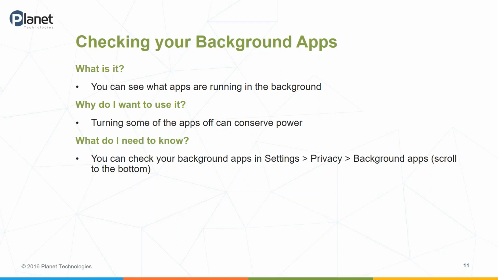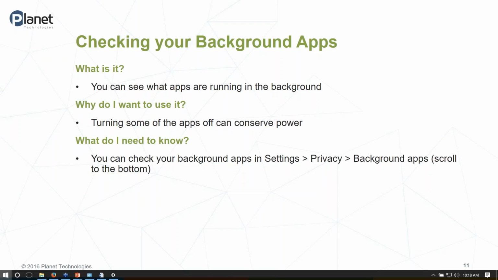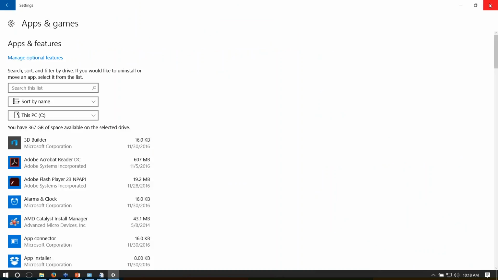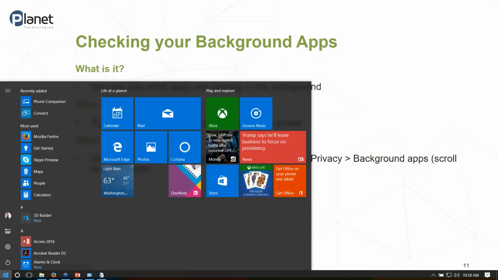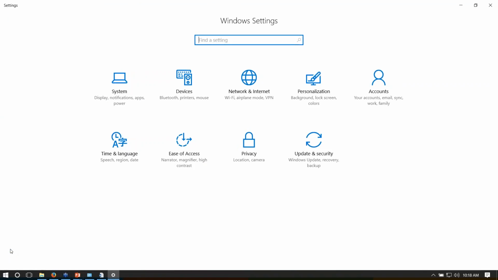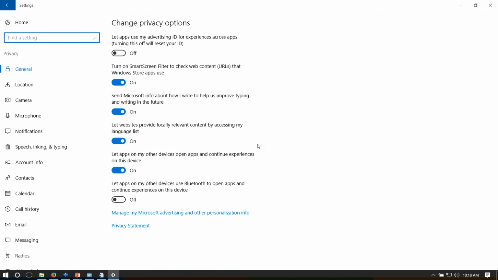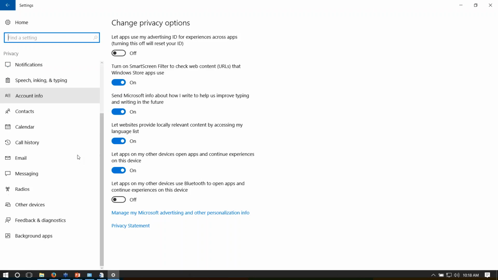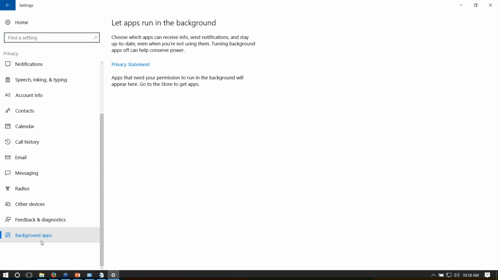So this is going to be, again, in the settings menu, but we're going to go back. So I'll close this out for apps and games, and we'll just go back to our Windows key, hit that gear, which always tells us we have a settings menu. And in this case, we're going to go over to privacy. Now, Windows 10 has gotten a lot of flack about a lot of the privacy information, how it's going to broadcast information out. But again, all of this you can completely control from within the settings. So in our case, we want to scroll all the way to the bottom and look at background apps.